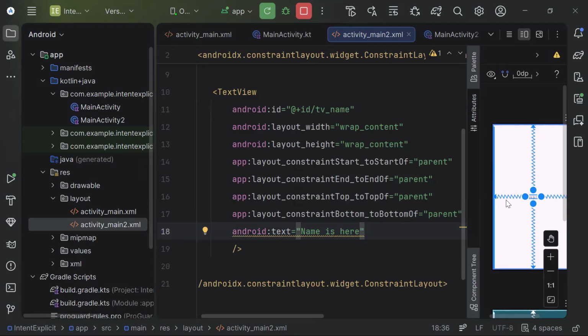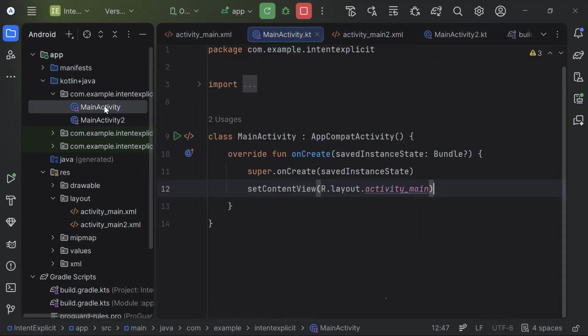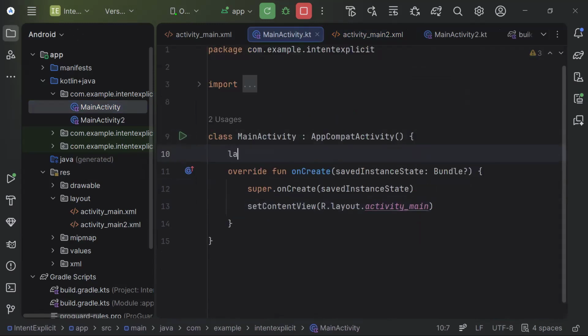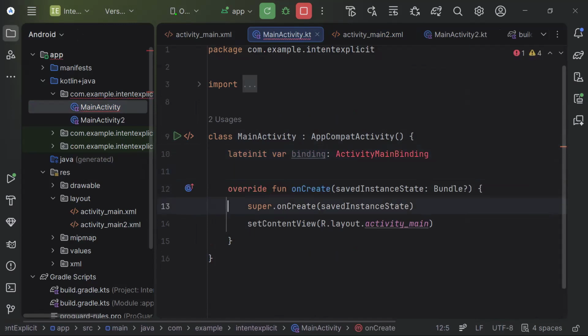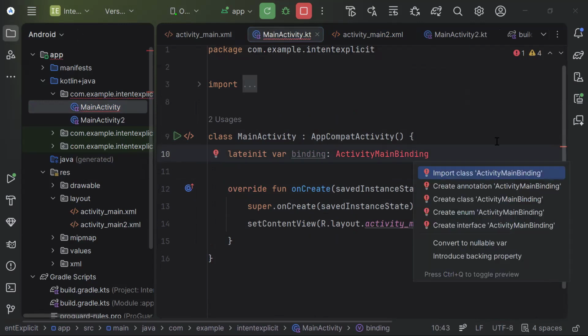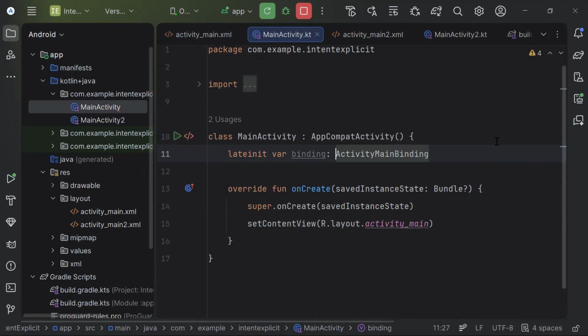Okay, so this is the result. And we can now go to the main activity 1. As usual, don't forget the let init var binding: activity main binding.